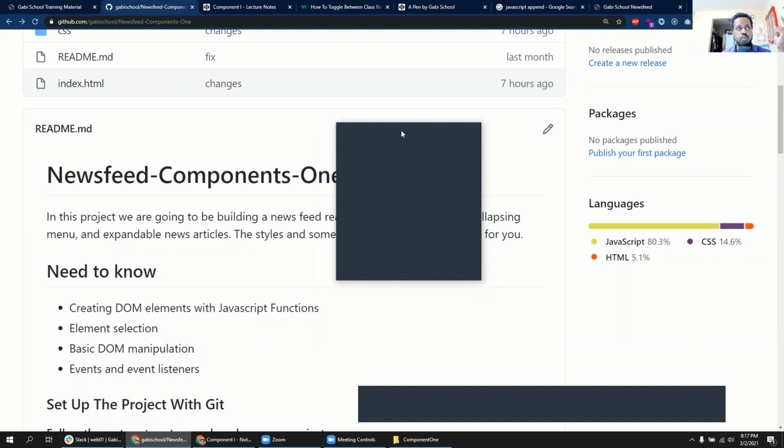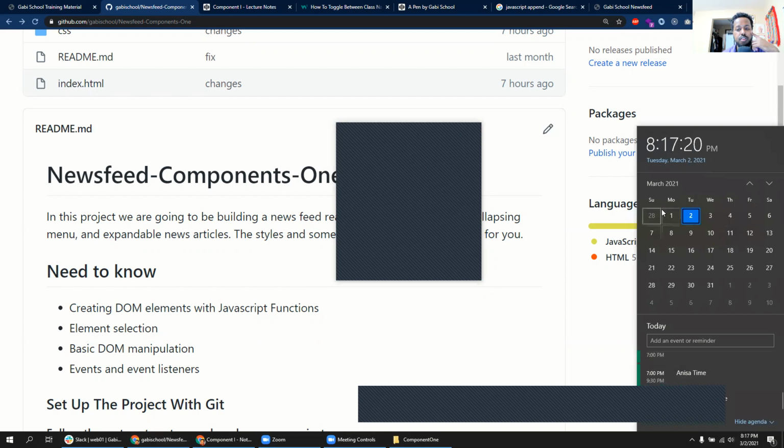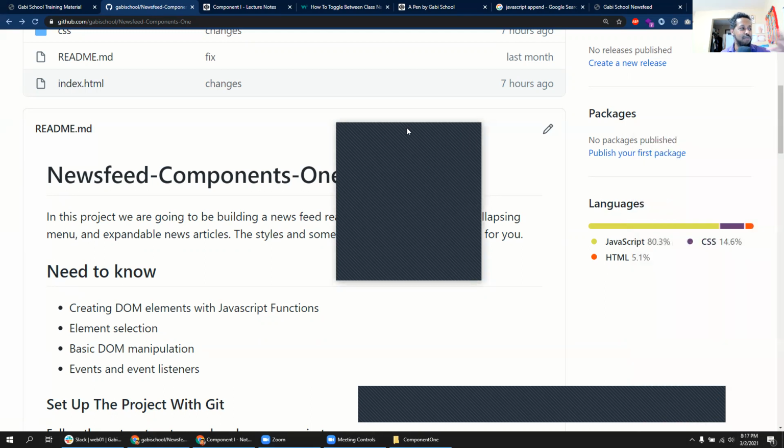For the next two or three weeks, I'm going to be studying data structures and algorithms, and then at the end of this month I'm going to have the interview. It's going to be very intense. So in case I'm not responding to messages, that's what I'm doing. But we're going to keep doing the lectures and all that. Don't worry about it. The school is not going to be interrupted.